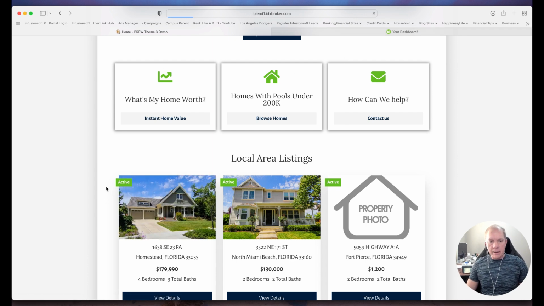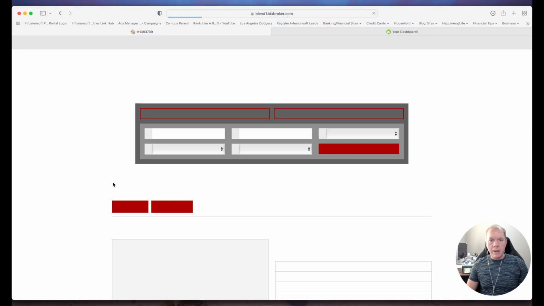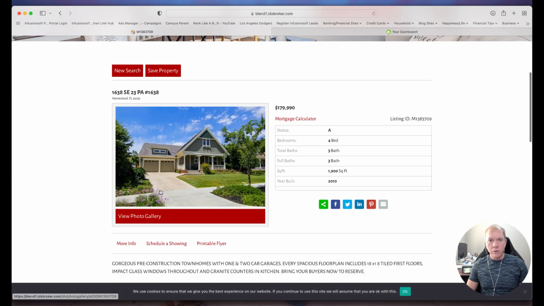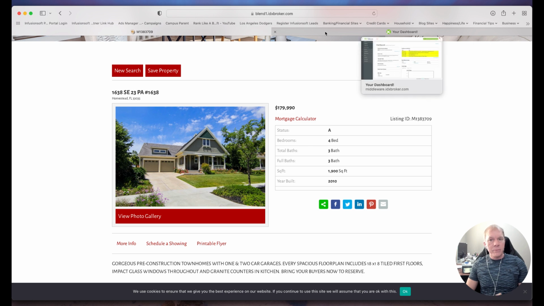We do a lead capture on that. If I click on the actual property and then we click on view photos, then we capture leads. That's our standard that we like to integrate for you. So that's how it's set up in the beginning when you get a real estate website from Ballen Brands.